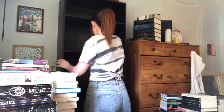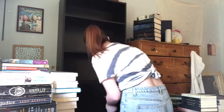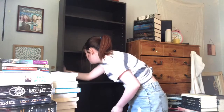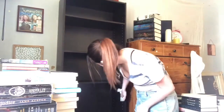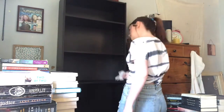Okay. That one's done. And one more. Just realized this is going to be so fun to move when I move out, because this is coming with me and I'm gonna have to take it apart, and it took me 3 hours to build. It's gonna be fun. Too expensive to get rid of when I move out, and too expensive to stay here. Come in with me. Gotta get the fronts of the shelves.